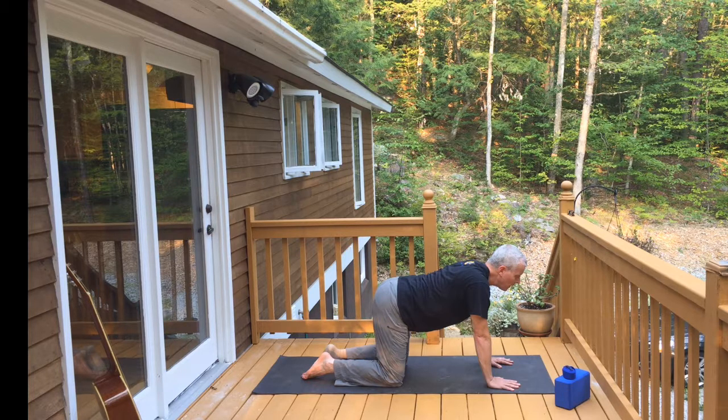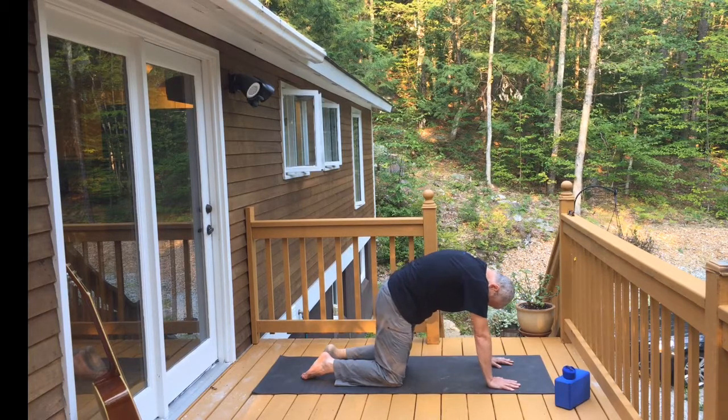Try to experience or be mindful of what happens when you take the deep breaths in and out. We're staying in this one position here. Where do you feel it? And what do you feel happening in your body? And then again, into that exhale position. Arms are locked out straight, and you're pushing the top part of the back toward the ceiling, or the sky in this case, tucking the chin toward the chest and maybe engaging the abdominal muscles, but breathing through it.